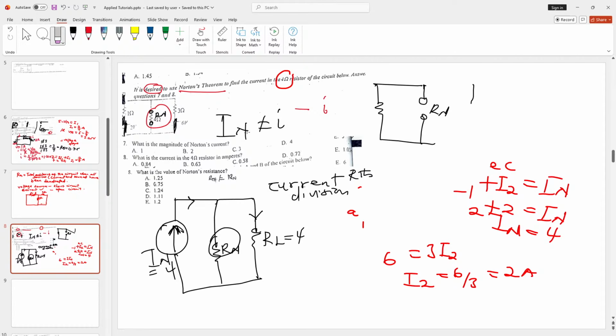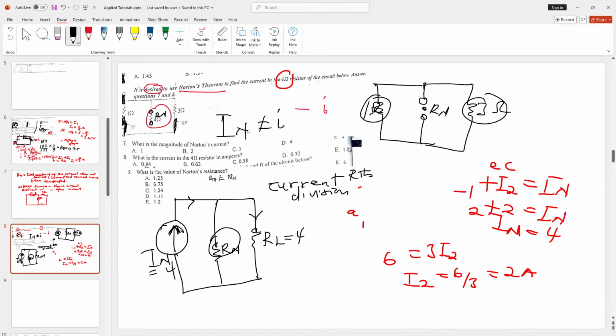Always make sure you follow the steps so that you don't get anything missing. So we have our 3 ohm resistor here and then the 1 ohm resistor here. Okay, so once again, Rn is the same as the equivalent resistance looking through the node here. Looking through here, we have this 1 ohm and then this 3 ohms.